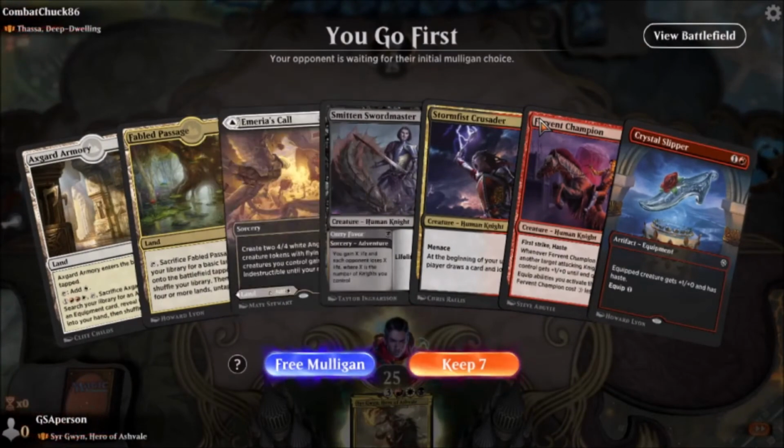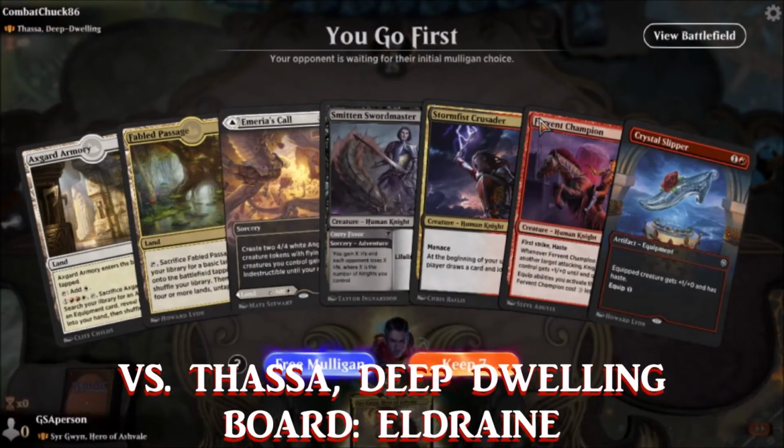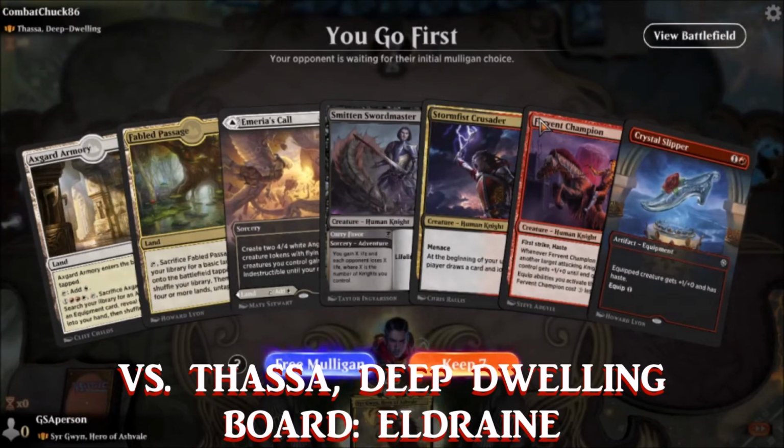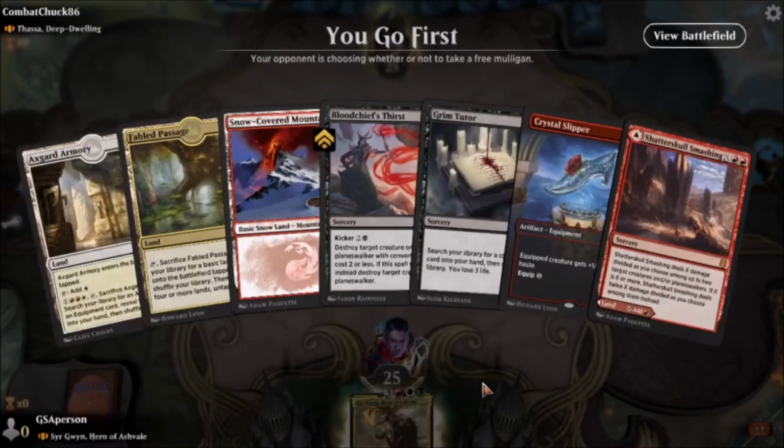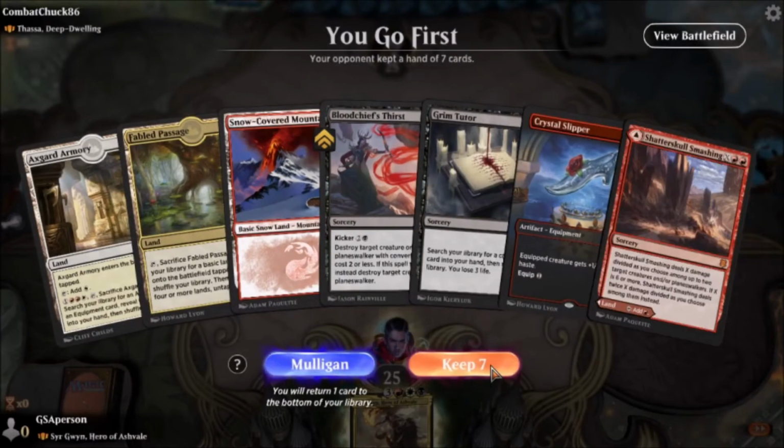Okay, so we're going first in this one. Regarding what we have, lands, but are they any good lands really? Axguard Armory is nice. Amira's cool, okay. I don't particularly like this, so I'm going to mulligan. Okay, well, I'm going to keep this one instead.